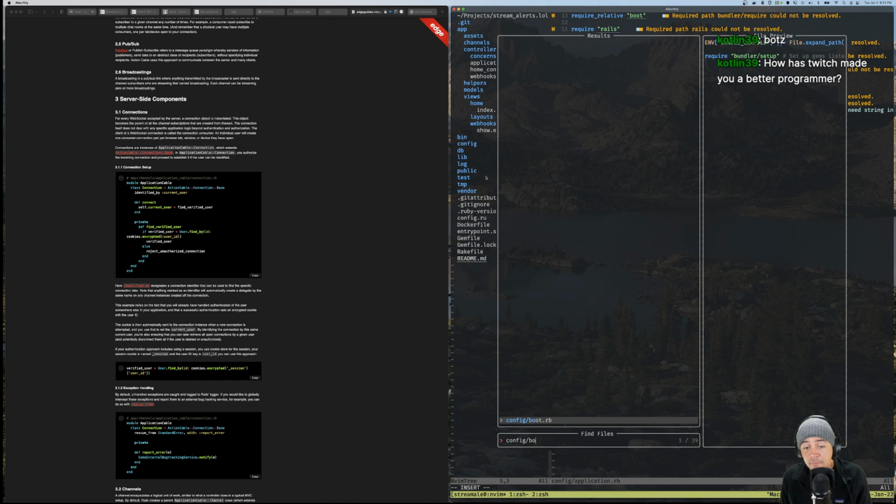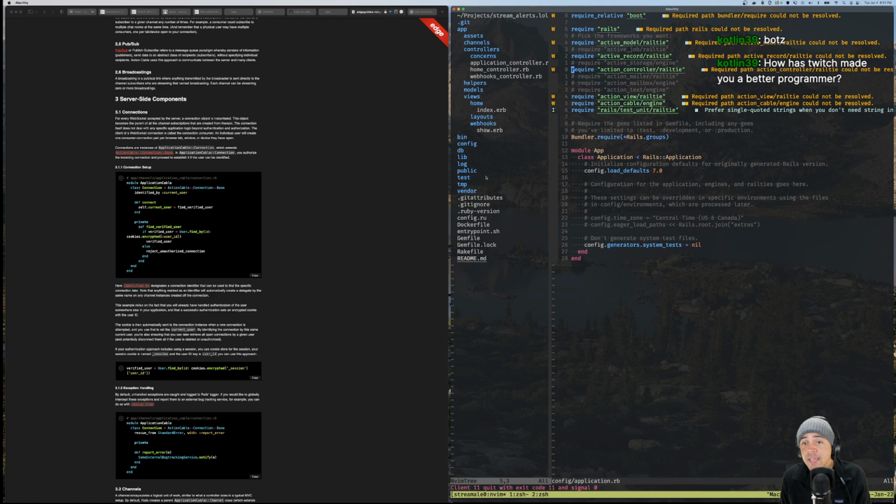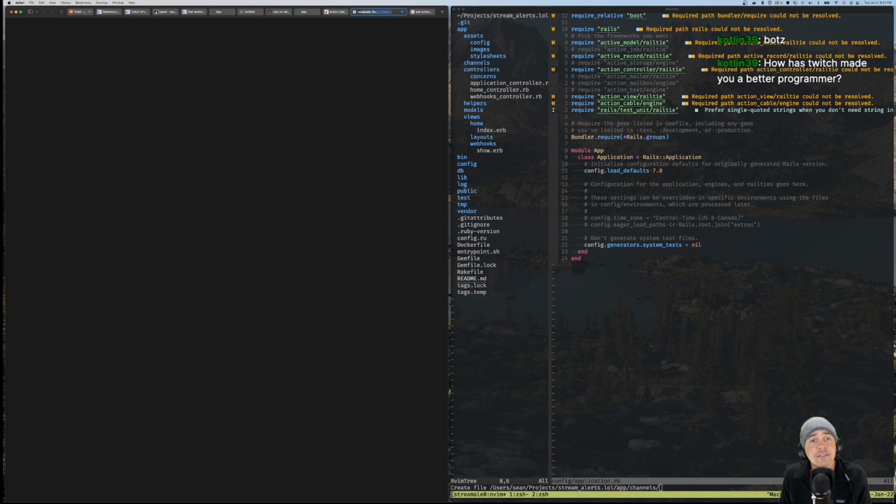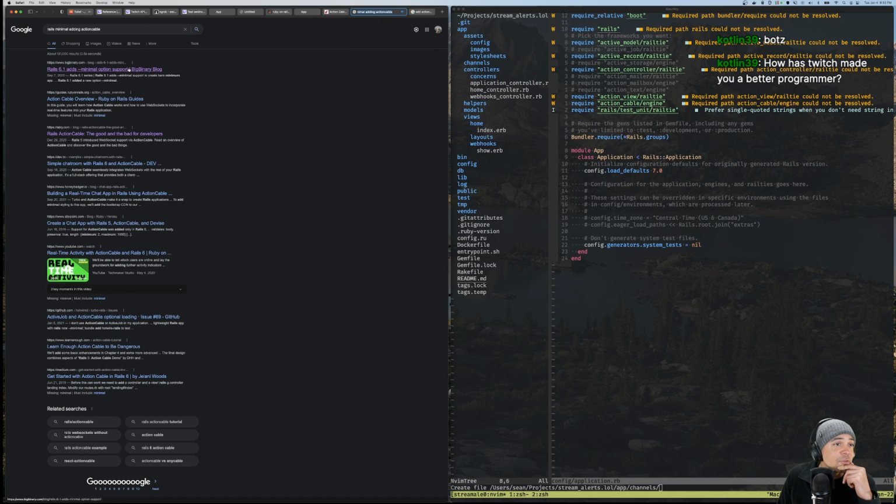Let's look at config boot. Okay, so I have the ActionCable engine railtie, right? Connections are instances of which extends ConnectionBase. In ApplicationCable::Connection, you authorize the connection to proceed if the user can be identified. Do I need a user, or does it not matter? Let's do channels. Let's see. Maybe I set Rails minimal adding ActionCable. Don't tell me I have to redo. I have to re-add ActionCable, right?